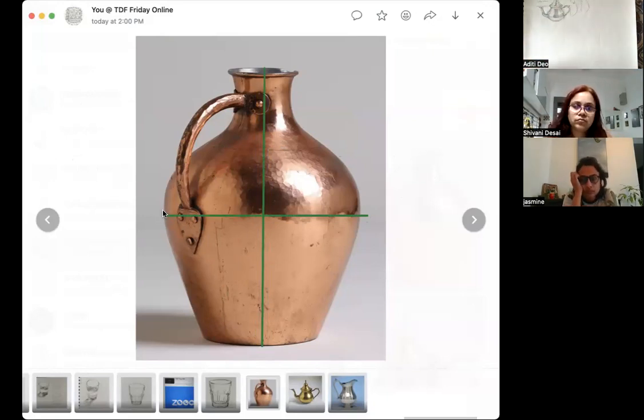You get to see that the fattest portion of the jug is at about halfway up the height of the jug. Then the neck comes down to, this would be a quarter of the line. So the neck is slightly higher than that.